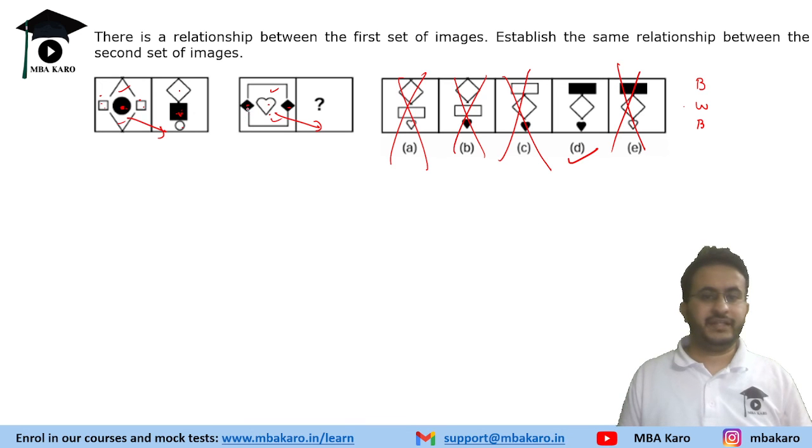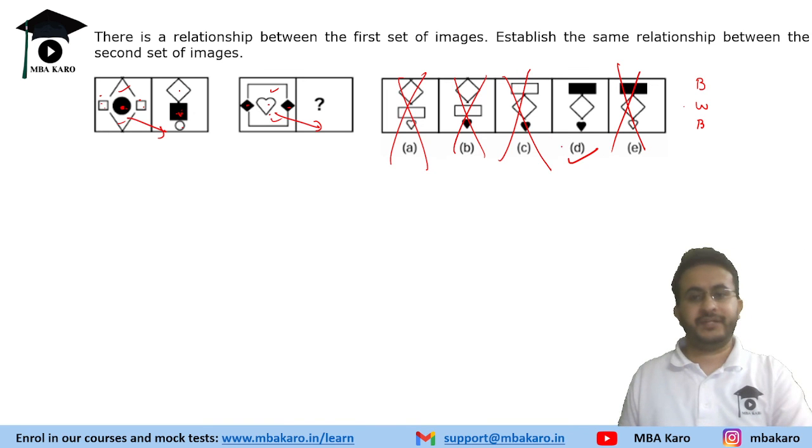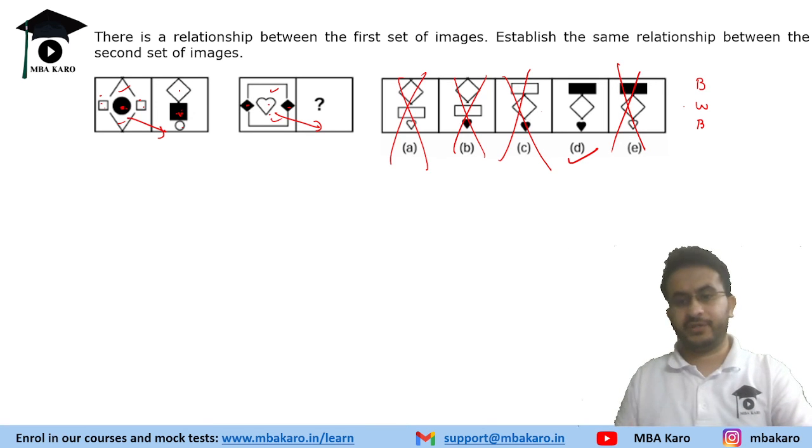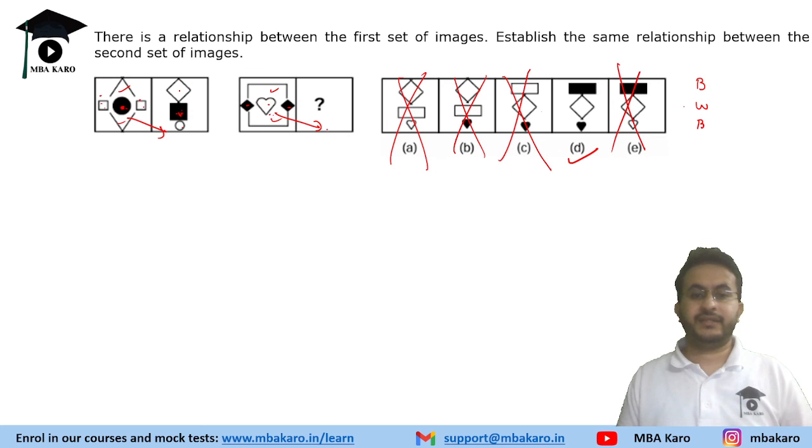Ideally, there should have been a rectangle. It is not the perfect one, but still the best of these options would be this only, because in all the answer options we have a rectangle being formed. So we will have to take that it is rectangular in nature. So black white black logic you can apply, and second thing is one of them will tilt and one will remain as it is. So option D is the best fit.